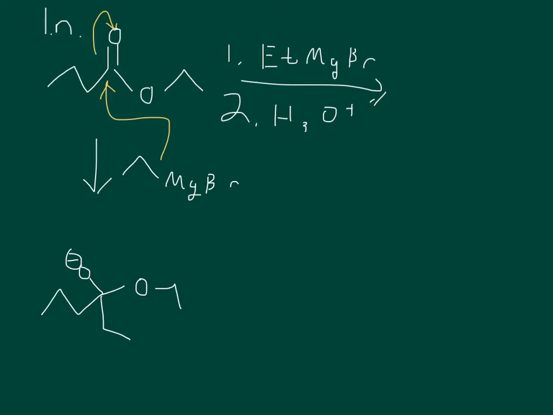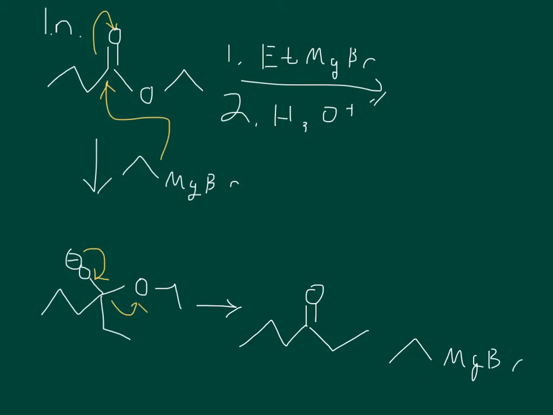Well, if we have a negative charge on the oxygen, we can almost say what goes up must come down. This is going to collapse after forming the tetrahedral intermediate and kick this oxygen off. The carbon groups can't act as leaving groups. They don't work well. And in this case, since we're working with such a reactive nucleophile, it's okay to kick off something that ends up with an oxygen negative charge. Well, the result of that is I have 1, 2, 3, 4. I've reformed essentially something that can react with Grignard reagent. And I have the 2 carbons we had. Well, I still have Grignard reagent in solution.